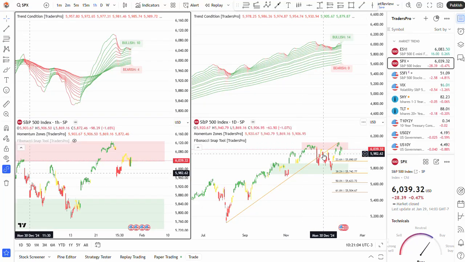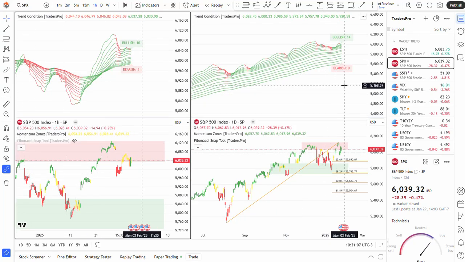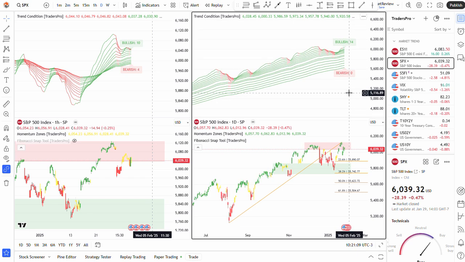Our conditions bullish in this bull market as markets are continuing to find some strength here. If you're new to this update in the morning, just a quick overview. Essentially, this is really designed to give you the 30,000 foot perspective. It's essentially what are the current market conditions? Where are we at in the trend?